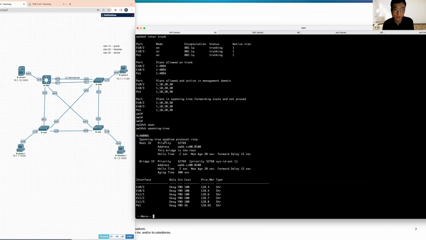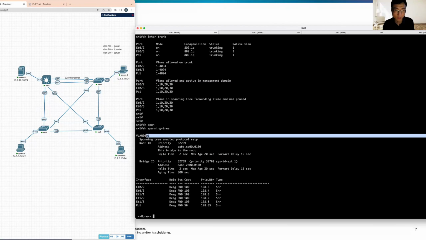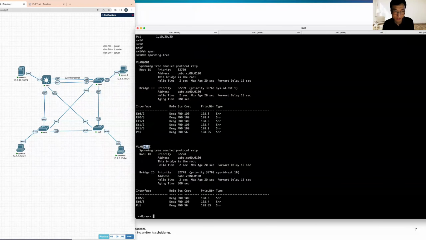Because Cisco has per-VLAN spanning tree, every VLAN has its own spanning tree. This is the VLAN 1 spanning tree, and this is the VLAN 10 spanning tree. By default VLAN 1 is enabled, and we just created VLAN 10, VLAN 20, and 30.